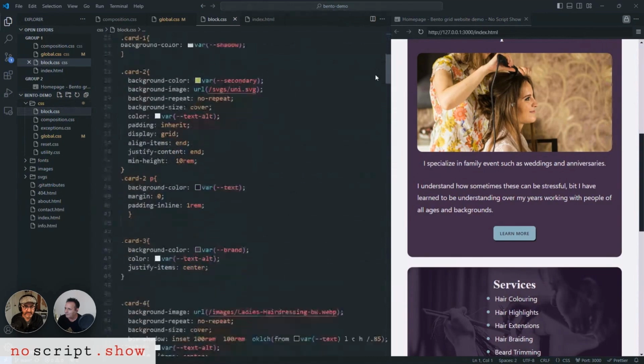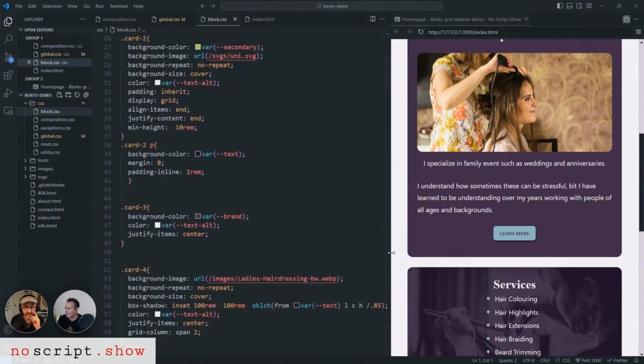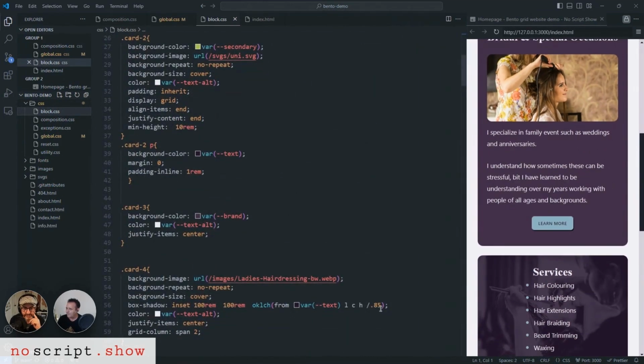Yeah, the homepage bentos are here. So I'm using that effect here to add in, because I don't have an alpha as part of my color palette. And I want this alpha to cover over something like this. Yeah, with that same thing with inset, using box shadow inset to cover the whole of this area.